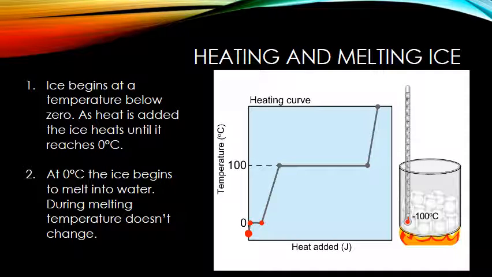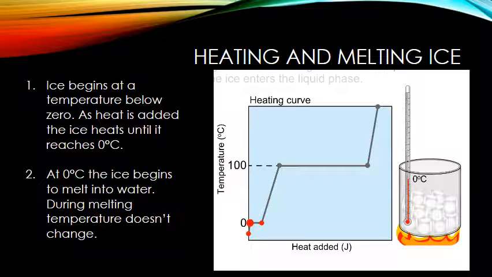Here we can see a beaker of ice at negative 100 degrees Celsius and a graph of the temperature versus heat. So this is its heating curve. The large dot is where our temperature currently is at zero heat being added. So as the flame below the ice gives it heat, our temperature is going to start to rise. And we are going to get our ice to 0 degrees Celsius. So all we've done is heat up the ice to its melting point. We haven't actually begun to melt it yet.